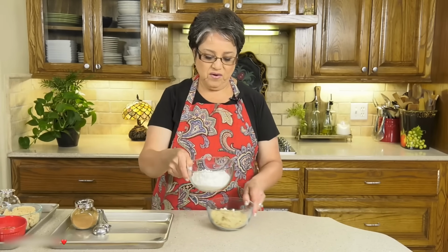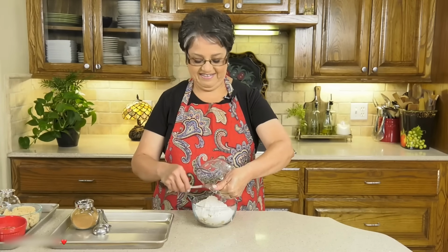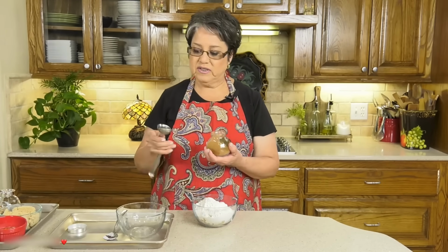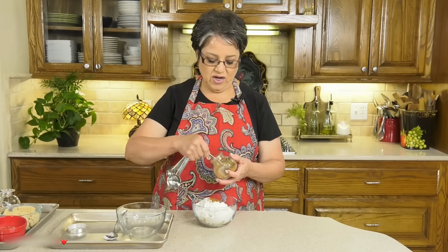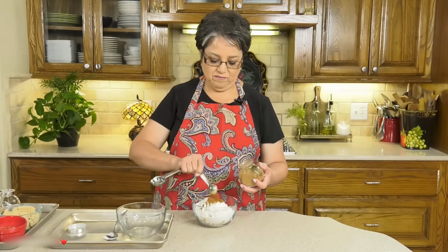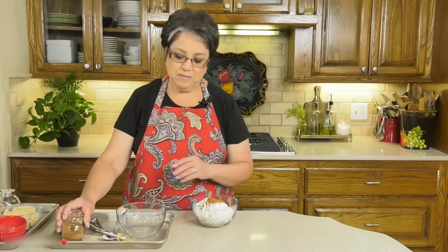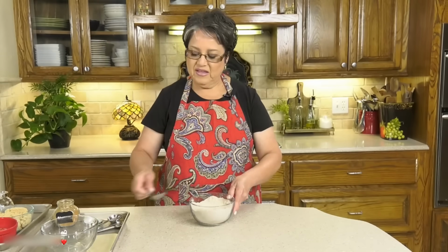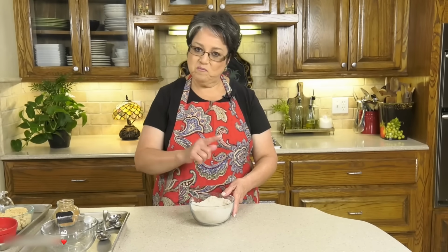I have 1 cup of light brown sugar and 1 cup of all-purpose flour. Now I'm gonna add 2.5 teaspoons of ground cinnamon. There's 1, 2.5. And I'm gonna mix them up really good. You want everything very well blended. Now I'm just gonna set this aside and move on to the next step.